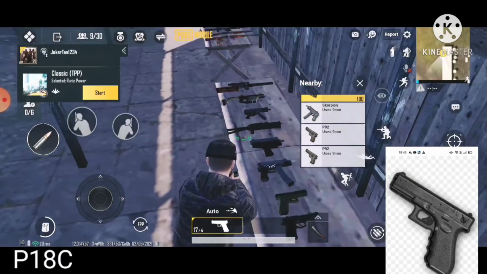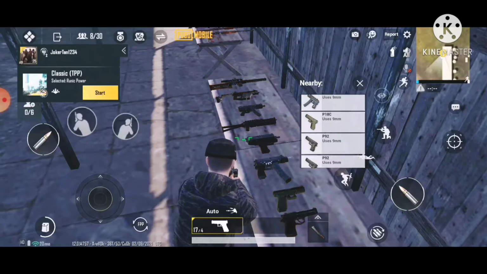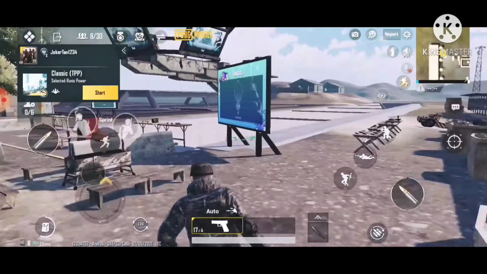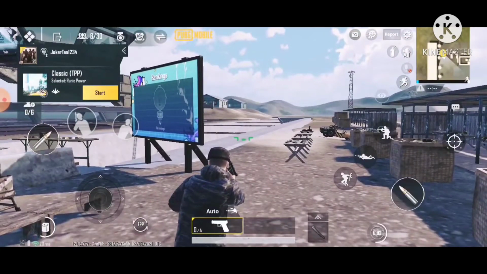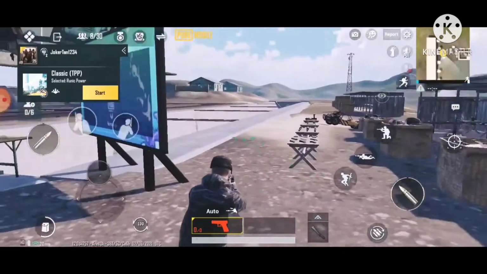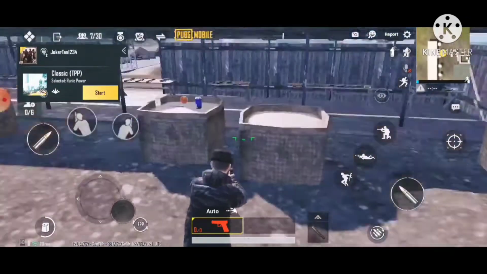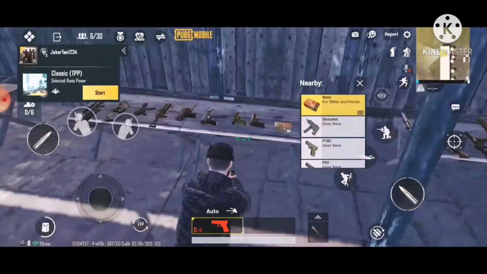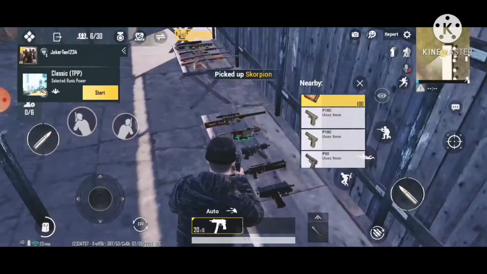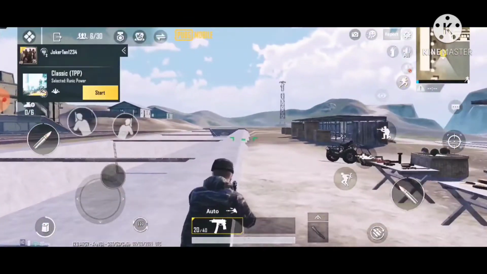What is it called? This is the P18C. It shoots SMG style. I'm not really sure where to find it. This is a little bit hard to find because I never found this before, so this might be rare. The last one, this might be rare, might be random around the map.